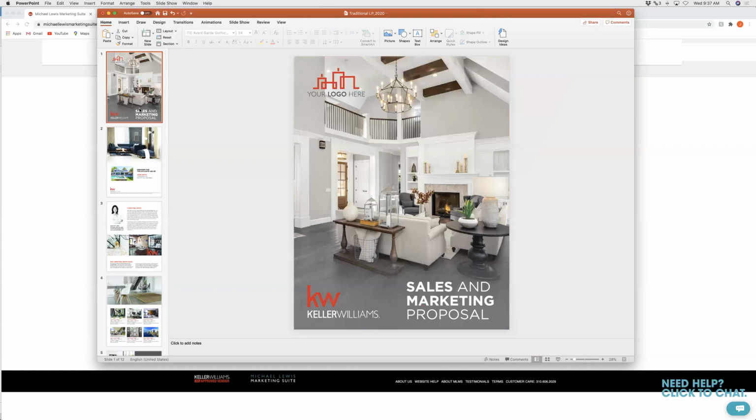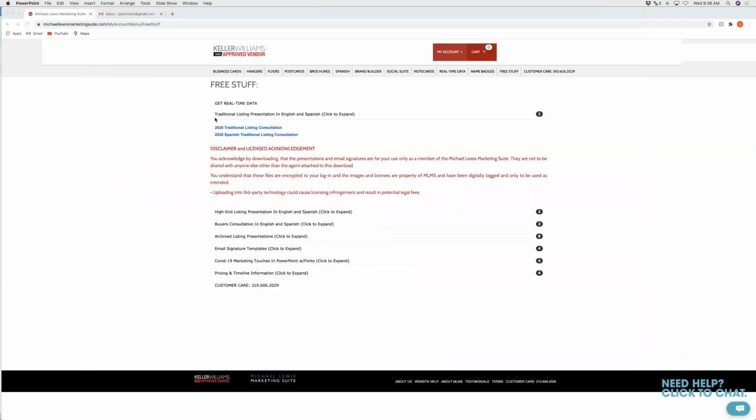Once you're done, you can file, save it as a PDF, and you can either print it or you can upload it into Issuu, which is a virtual magazine website. So it's ISSUU, and you can text it to your client, you can email it, and they can pull it up on their phone, their tablet, or their computer as well. So that is free to use. You just have to make a login. So that is awesome, and definitely take advantage of that.